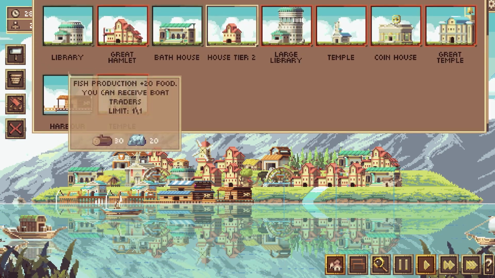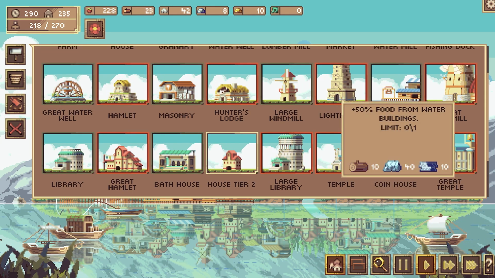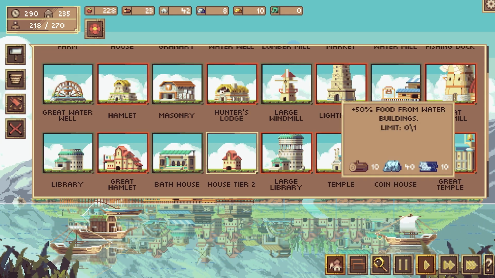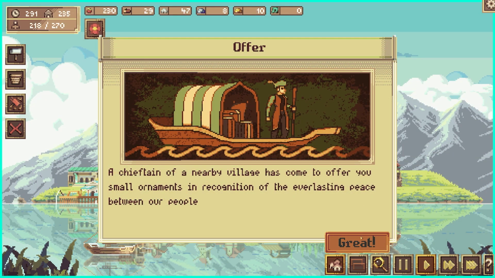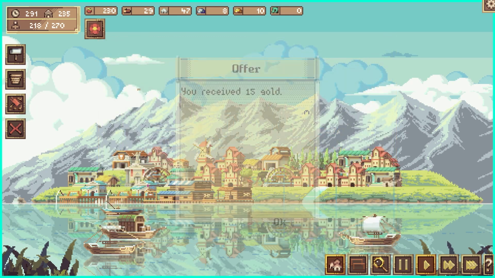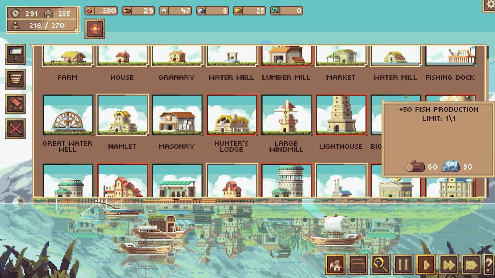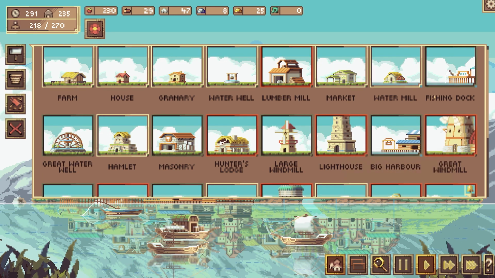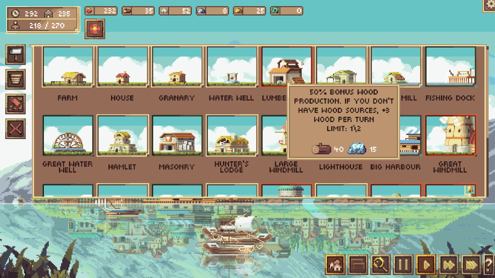I mean, that's really it in terms of what we can build. We still haven't built the lighthouse, but the lighthouse is not buildable. Not immediately. Thank you. 15 gold. That's nice. It's handy. We can build another big harbor, but that doesn't matter. Fishing dock. We've already got as many fishing docks as we possibly can.